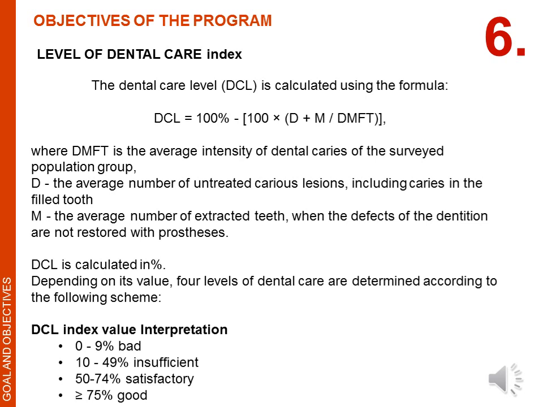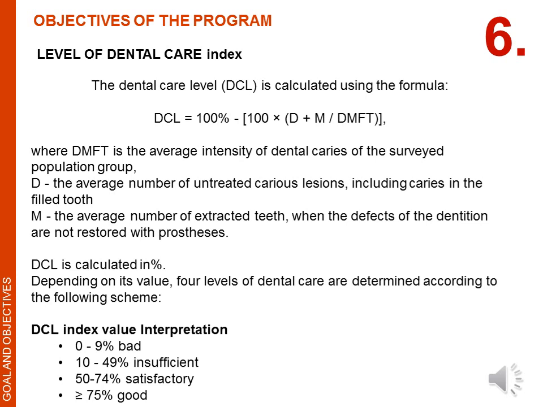Level of dental care index. Knowing the components D, M, F in the structure of the intensity of dental caries, it is possible to determine what part of the population's problem associated with caries is solved, for example by sanitation or prosthetics. On the other hand, the quality of dental care can also be measured.